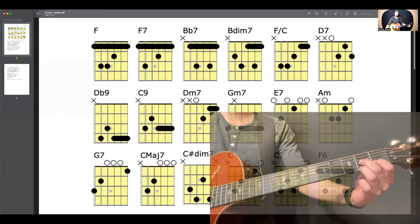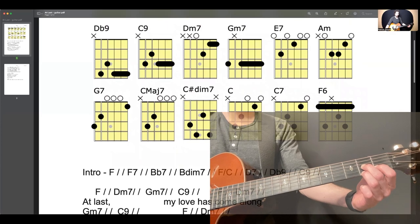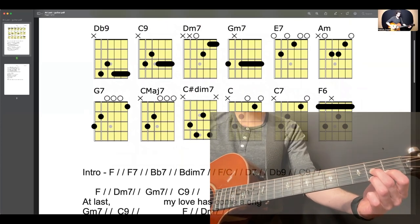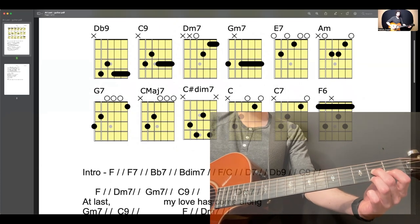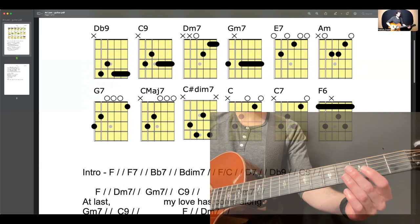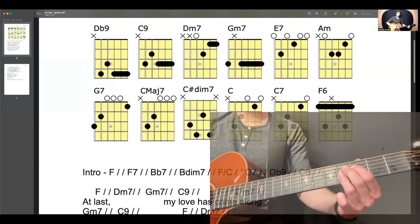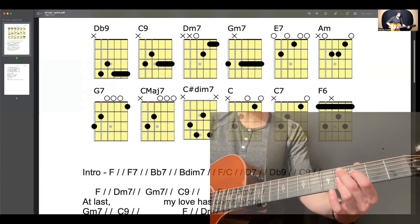Great. Now we are on to the next line of chords. Up next comes a D9. This is a type of dominant 7th chord. This is really D dominant 7 or D7 plus tension 9 is what that means. So this is going to be located up around the 3rd and 4th frets.